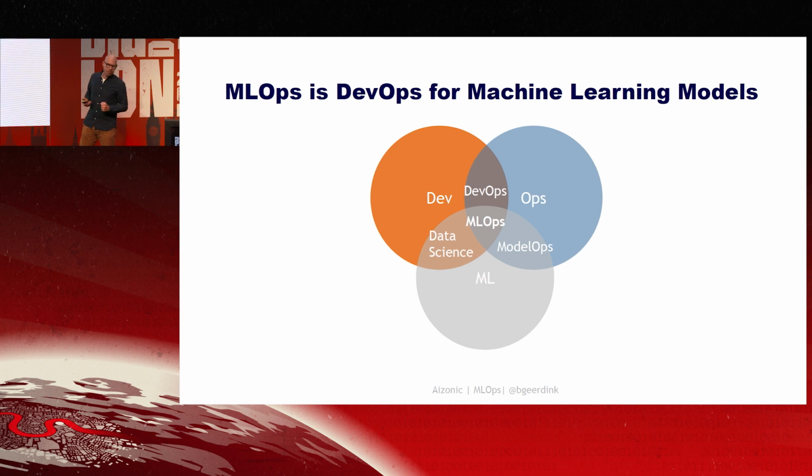So this Venn diagram, and I must include a Venn diagram, of course, in all my slides, because else my presentation is a failure, anyway, captures this a bit. We have Dev and Ops, that's DevOps, and we add some other things in the mix, machine learning with data scientists, and this nice combination of practices gives you the MLOps paradigm, basically.